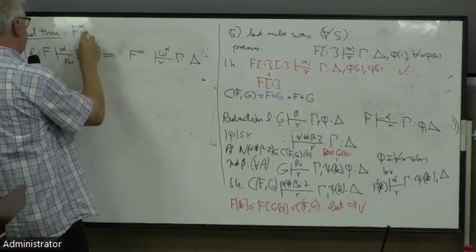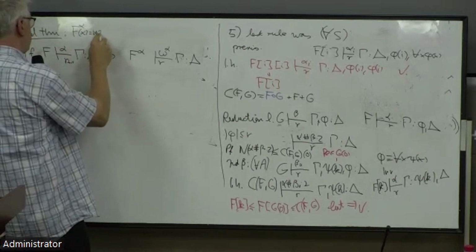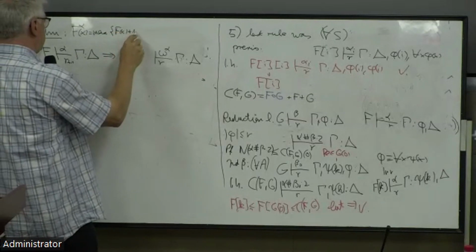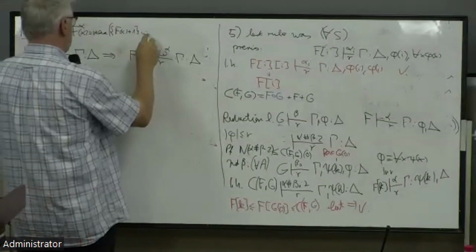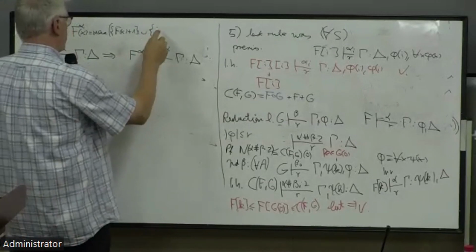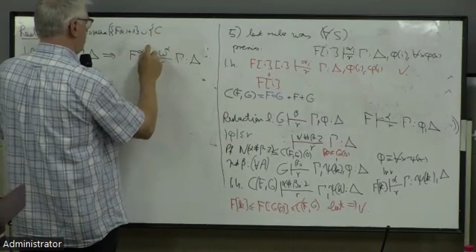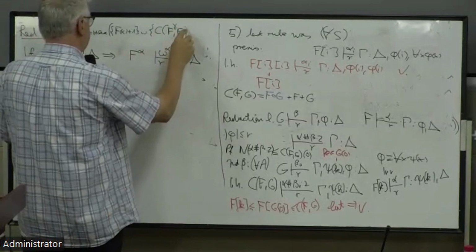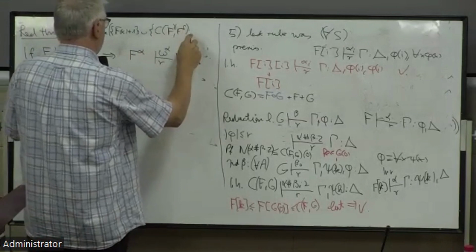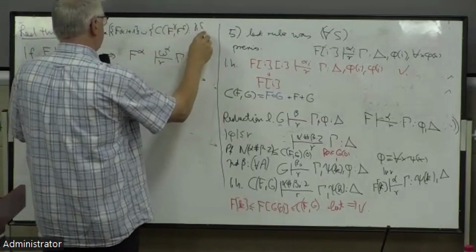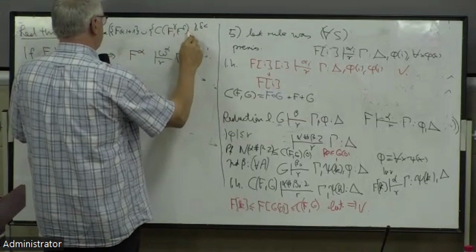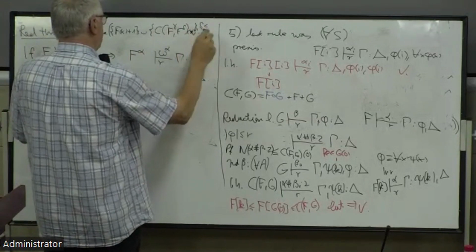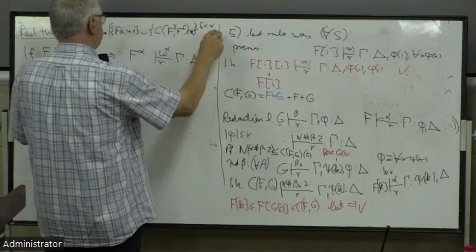F alpha of x is therefore defined as the maximum taken over... First we take a function f, and then we take our composition operator, composition, along f to gamma, f to delta, where gamma and delta are smaller than the argument x, and gamma and delta are smaller than alpha.